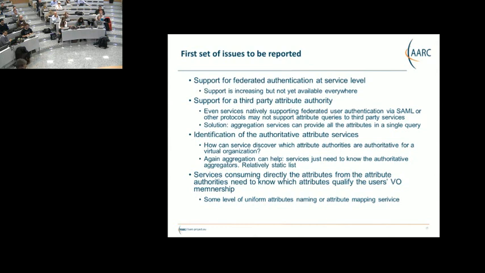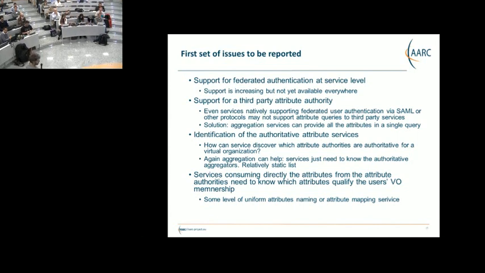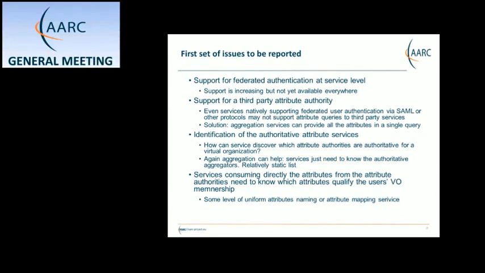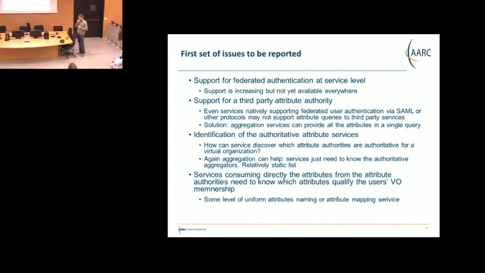Yeah, exactly. But in case services do that, they of course need to know. Well, in general, services need to know which attributes they want to use to map the user into their groups. So in fact, I would say that some level of uniform attribute naming is required, or at least an attribute mapping service.